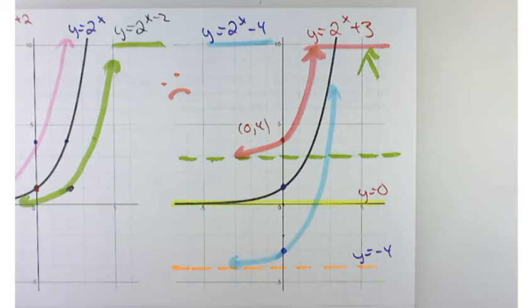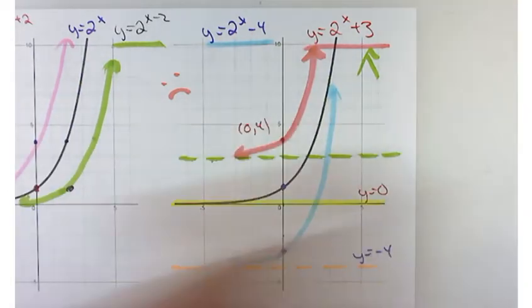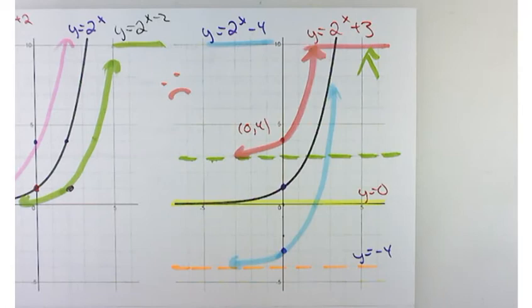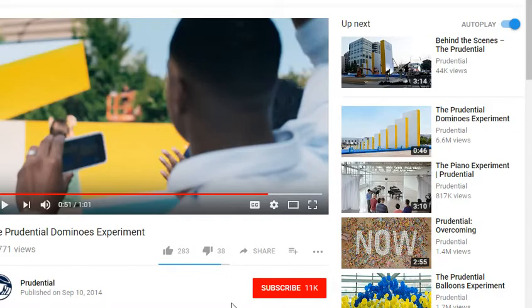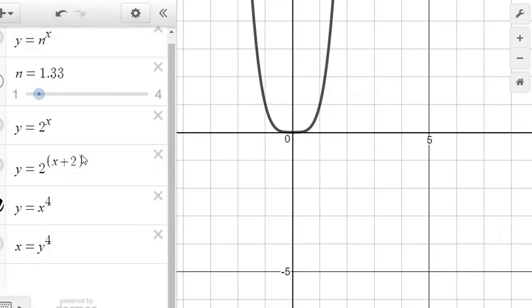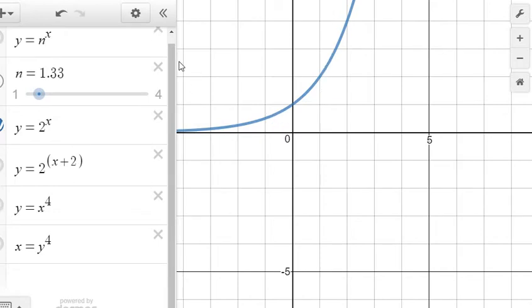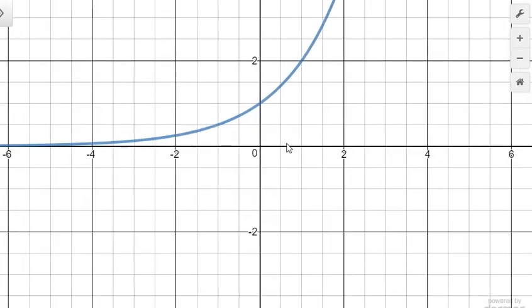These functions, will they pass the vertical and horizontal line test? Yes. Yeah, that's a great question. They are one-to-one functions. So not only are they functions because they pass the vertical line test, but they're one-to-one functions, meaning they pass the horizontal line test. So kind of foreshadowing stuff in section 11.3, let's take a look at the graph of y equals 2 to the x. So that's something like this.